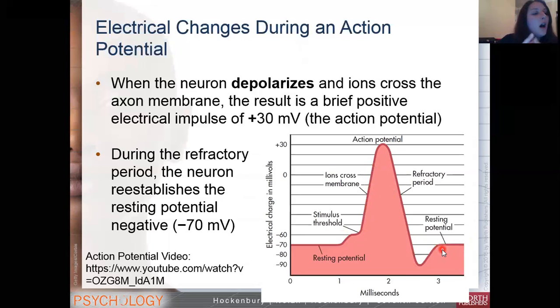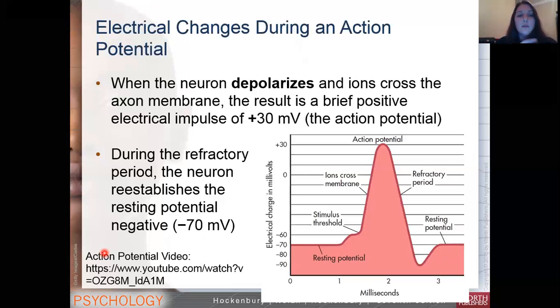So what I'd like for you to do now is to just stop the video. I'm going to end the video now. I want you to watch this YouTube video because it's a very good visual of how it works, because then you can see how the cell receives the stimulation from another cell and then how it has the electrical stimulation throughout the cell from the axon hillock all the way down to the terminal bouton.